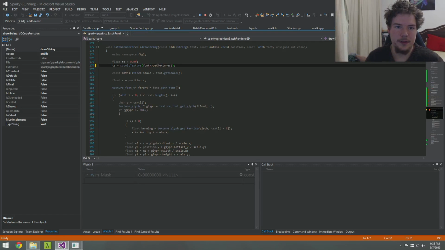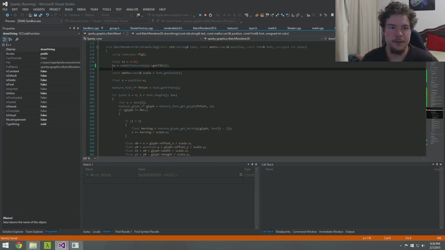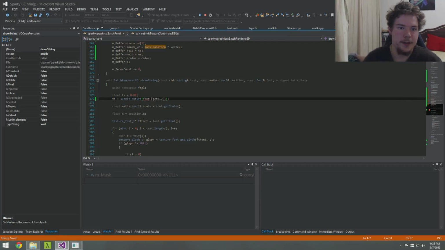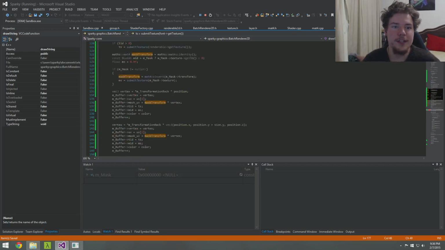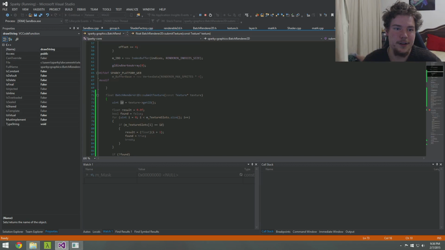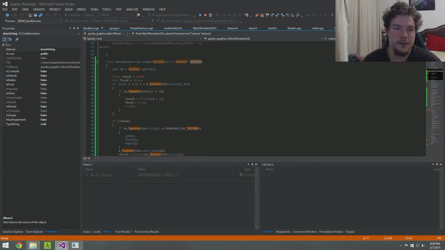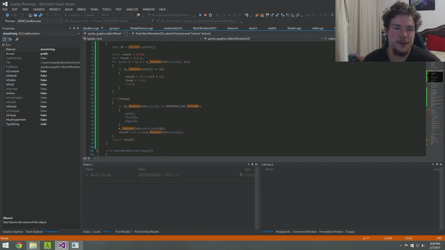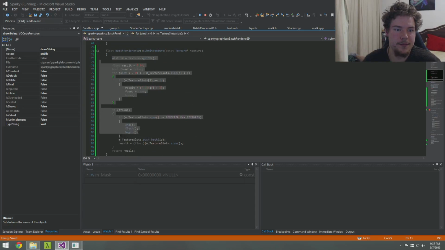Font get TID. Oh, sorry. Get texture. Oh, we probably can't even do that, can we? All we really need from there is a font, though, isn't it? Sorry, we don't actually use... Yeah, we don't. Okay, why are we writing this?